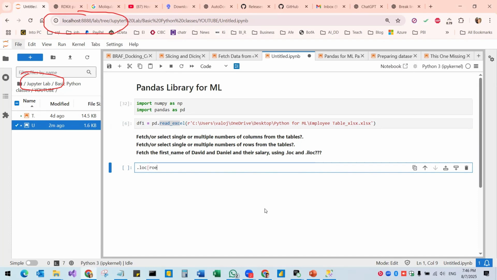We can take any kind of rows and columns. So this is called an indexer, and this is actually label based. This is the way we do indexing. It is actually label based.